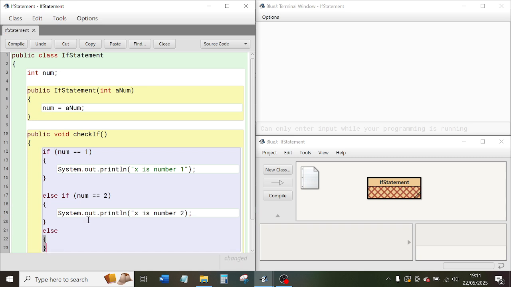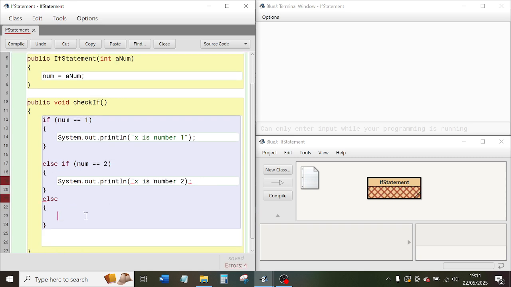So this is if it's none of those. We'll just miss the bracket there, I mean a speech mark. Okay, so if x isn't equal to number 1 and x isn't equal to number 2, then this is what the program selects if none of those are options. So you don't have to have an else statement. You can just have an if statement on its own, and it either will or won't activate.